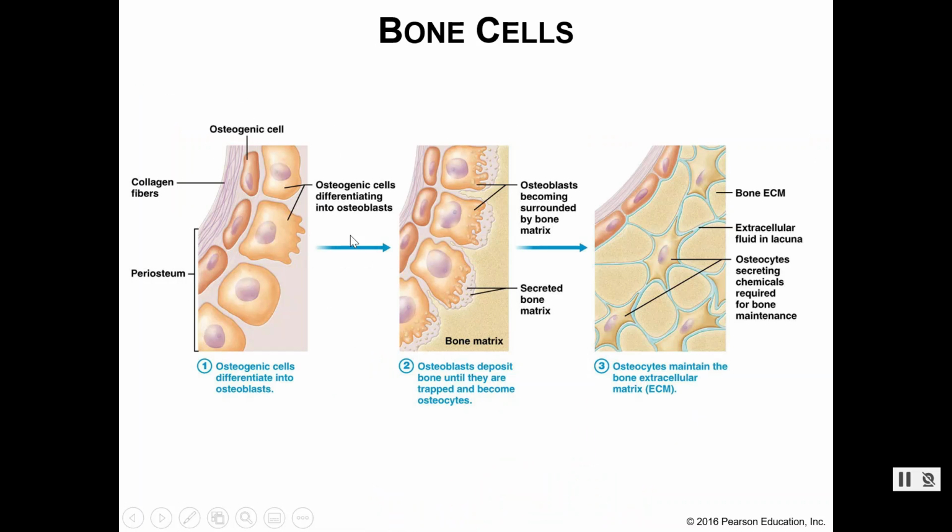And here's kind of what we start off with, these osteogenic stem cells. This is kind of what they look like. These are what they originally look like. Then they start differentiating into the osteoblasts. The osteoblasts are starting to create the matrix, and they're starting to surround themselves. And when it's all said and done, the osteocytes get that little spiky shape, and the little house they have built themselves, the lacuna, is finished.